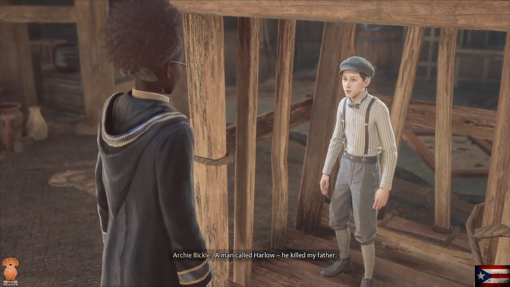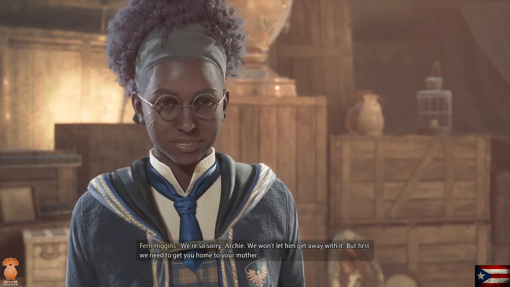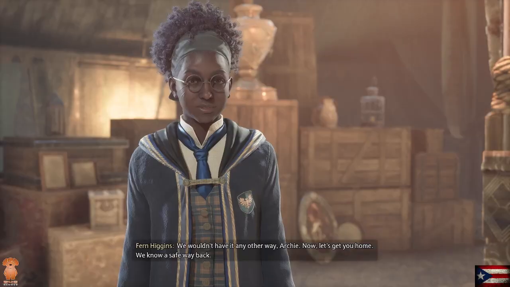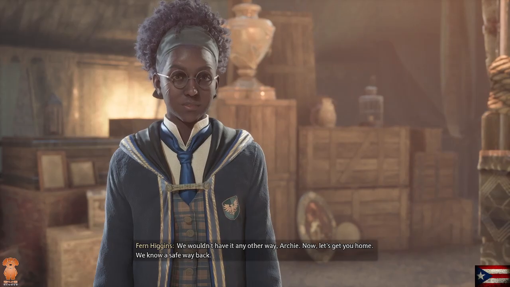Excuse me. A man called Harlow. He killed my father. We're so sorry, Archie. We won't let him get away with it. But first we need to get you home to your mother. Thank you for saving me. We wouldn't have it any other way, Archie. Now, let's get you home. We know a safe way back.